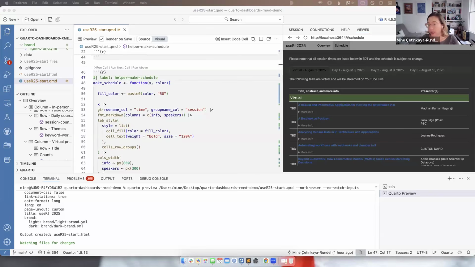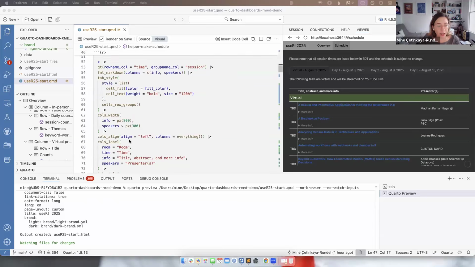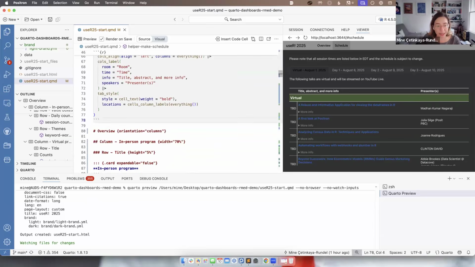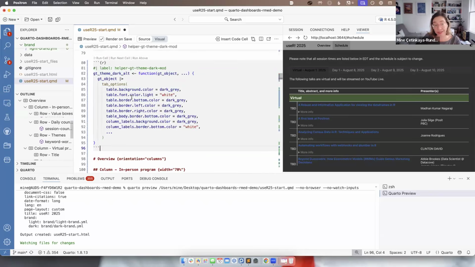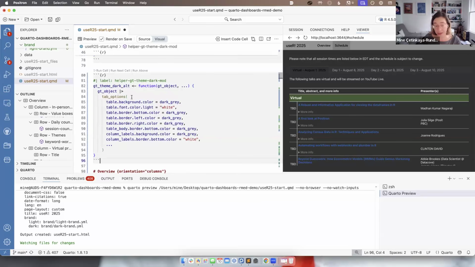I'm going to bring in another helper function that I had made previously. These could be saved in another file and sourced in as well, depending on how many of these you have. It's a new function called GT theme dark alternative. I call this alternative because I was inspired by the GT theme dark function in the gtExtras package, but it was doing more than what I wanted.